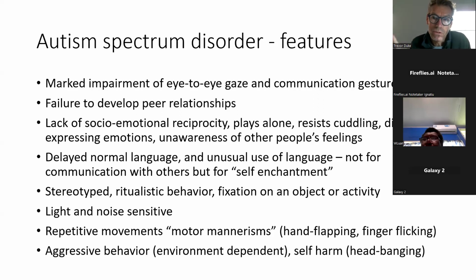And they sometimes use language for what is considered their own self-enchantment, which means they use language to entertain themselves rather than to communicate with other people. They'll often have a stereotyped or ritualistic behavior, maybe a fixation on one object or one particular activity. And some children with autism are, like Mikey, quite light and noise sensitive.